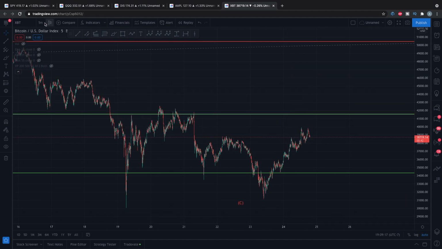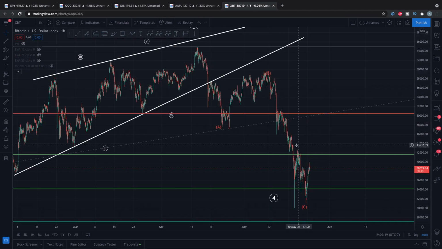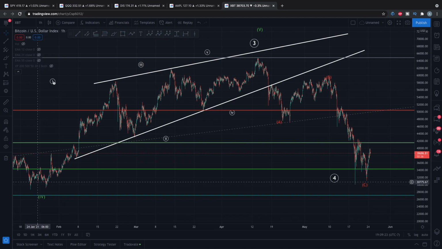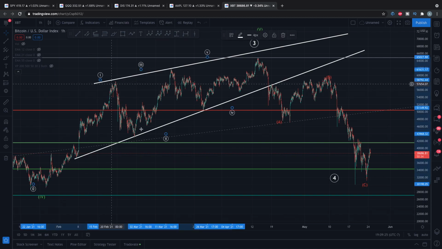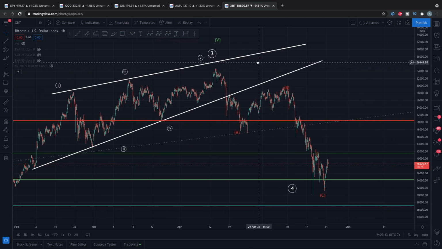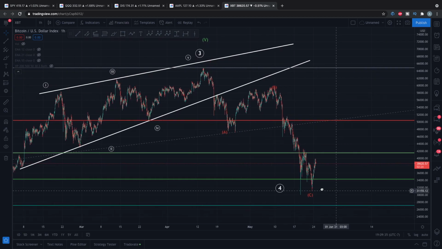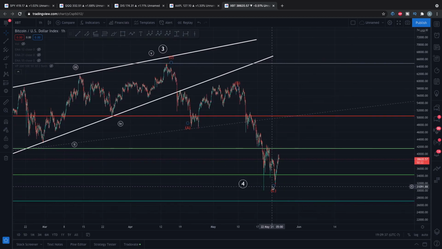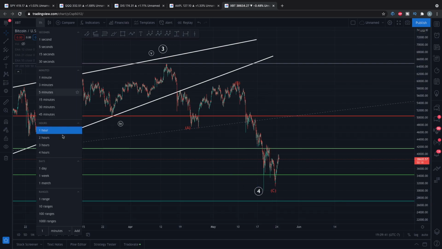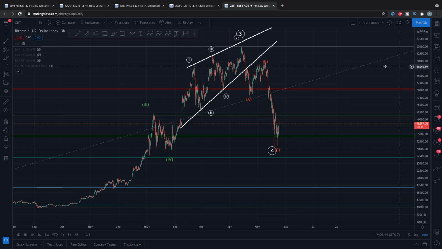So I'm going to, actually, 5 minutes is too short. Let me go down to the 1 hour for you. So we bounce back and forth between two trend lines. Like 1, 2, 3, 4, 5, and then we finished this third wave to the upside right here. And now we came down for an A, B, C correction. So I think we actually bottomed out on Bitcoin temporarily for now. This is the bottom of the 4th wave, and it looks like we're pushing upwards for a 5th wave right over here.